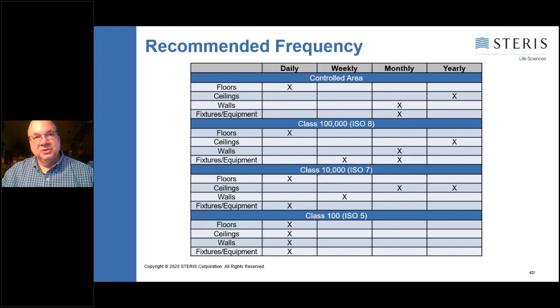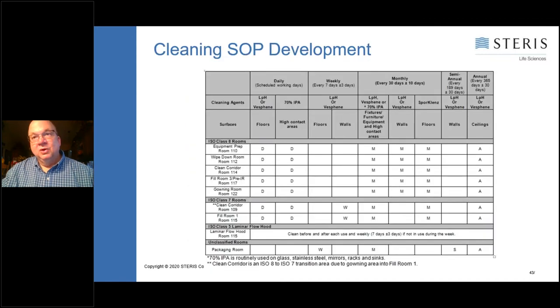And you should put tables like this in your SOP that shows any auditor or regulator how frequently you clean the area. It makes it very easy to discern the cleaning frequency. And you can add more granularity to that table, as you see here, from a SOP from our St. Louis clean room. And you'll note here by looking at this that we denote the cleaning products, the surfaces in the room, the ISO classification on the left-hand side here. And then inside each of these squares, we denote the cleaning frequencies.